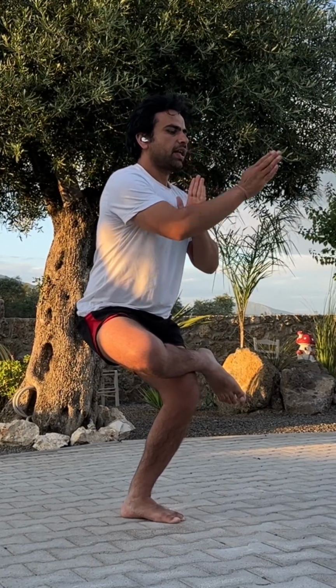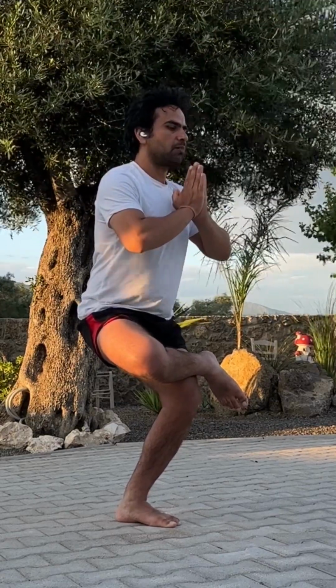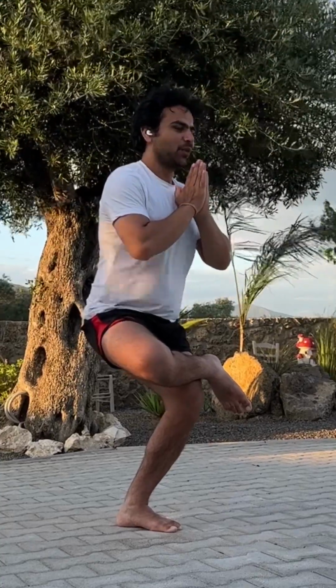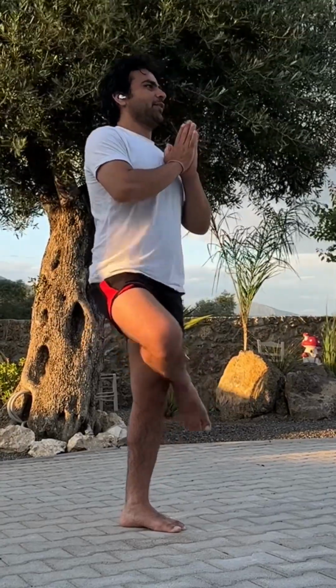1, eyes are gazing right in front of you, 2 meters away on the floor. 2, bend your knees so you feel it at your glute and your toes equally. 4, 5, 6, 7, palms are pressing against each other so you feel it at your chest as well. Breathe deep. 11, oh, it's really windy. 14, 15, slowly take it down.